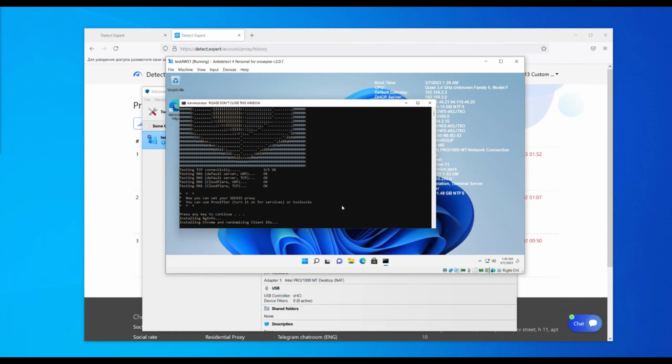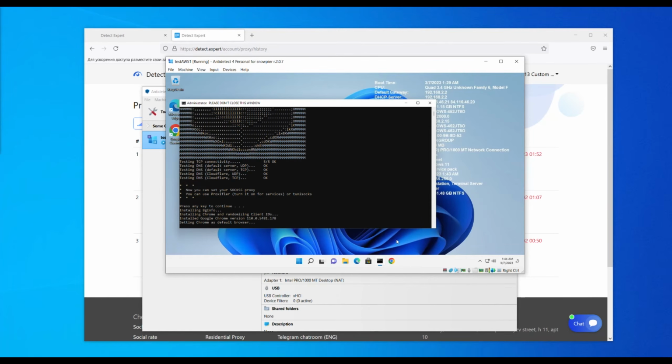You don't need to care about it in my virtual machine because all the IDs in Chrome are always random. Just wait a little bit till the Chrome installation finishes. As you can see, Chrome appears here. Now it will be set as the default browser, and a few Chrome extensions will be installed in this preset.